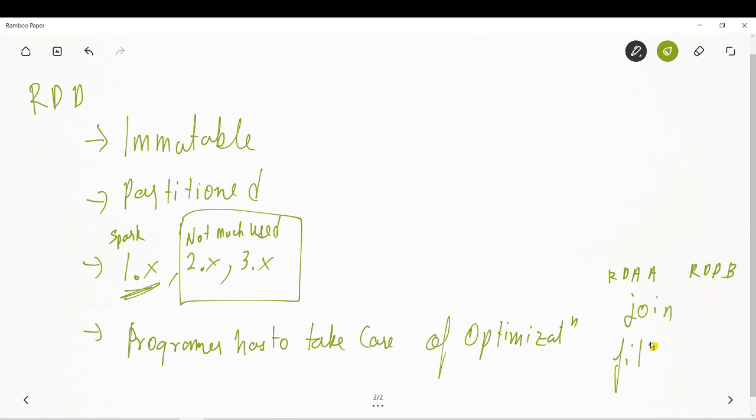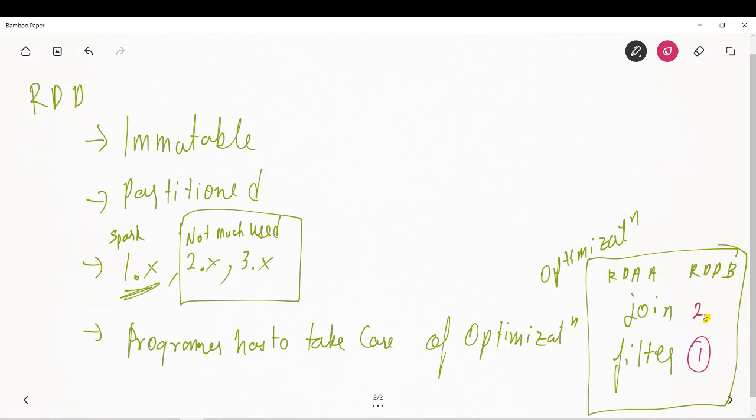So what will you do first? Will you do a join first or a filter first? Filter, right? What is the reason? To improve the performance, and there is less data to join. So you're reducing the data in both the RDDs, then you can do a join. So you have to take care of this. But if you are working on higher level APIs, Spark will automatically take care.